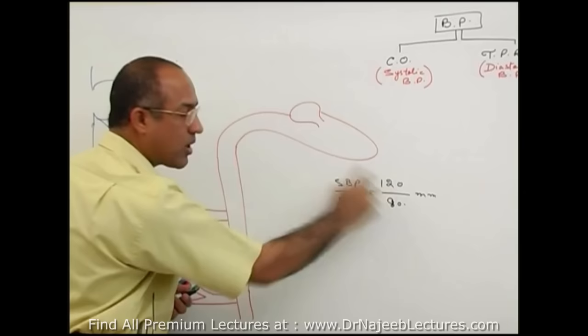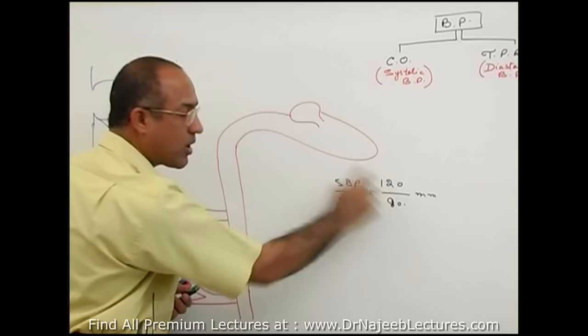Now listen carefully. Let us suppose I give a drug which is an arteriolo-constrictor. Let's suppose I give a drug and these are arterioles. And after that drug, these arterioles constrict. And if these arterioles become narrow, do you think during the diastole, blood can move easily forward? No. It means blood will be kept over here. And if blood is kept over here, it means pressure here will be high. So what did we do? We gave a drug which was arteriolo-constrictor, and an arteriolo-constrictor drug increases total peripheral resistance. And when you increase the total peripheral resistance, then blood from the arterial side has more resistance to move to the venous side. So more blood is kept in the major arteries during the diastole and pressure during the diastole will go up.